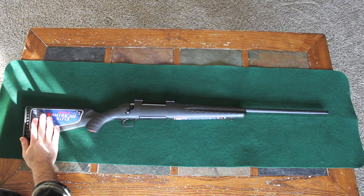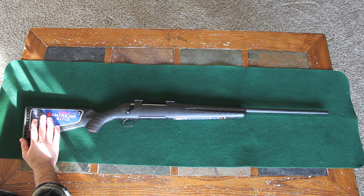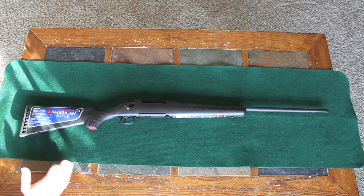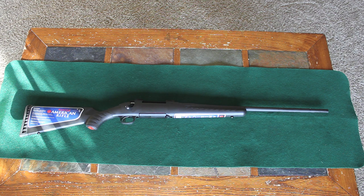The rifle itself is matte black, as you see. It's an alloy steel and composite stock. The barrel is 22 inches long. Overall, the entire rifle is 42 inches. It's six groove, weighs 6.25 pounds, with the exception of the 308, I believe, which is slightly lighter, if I remember correctly, like 6.15 or something like that. And it comes in four chamberings right now: the 243 Winchester, the 270 Winchester, 30-06 Springfield, which this is, and 308 Winchester.